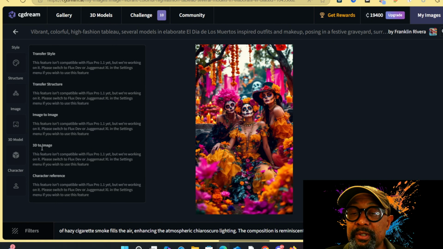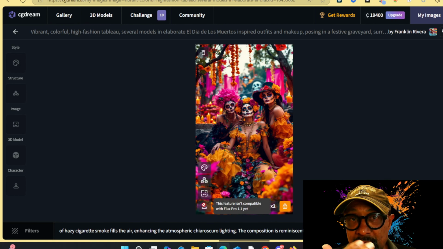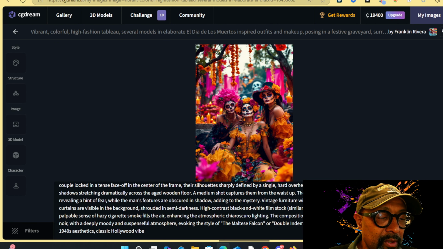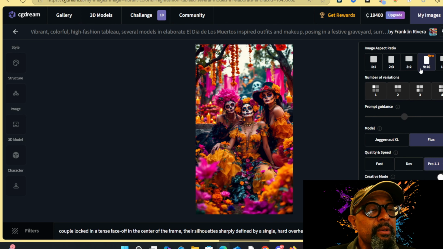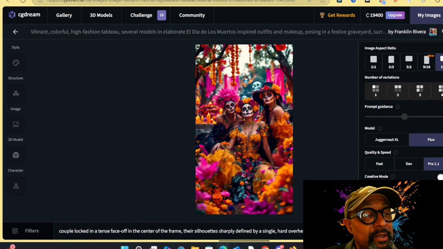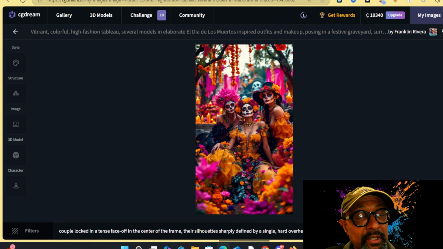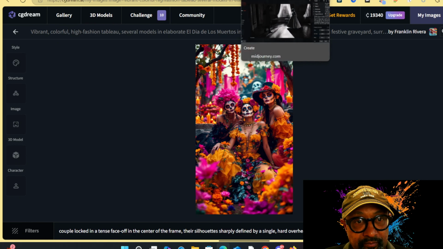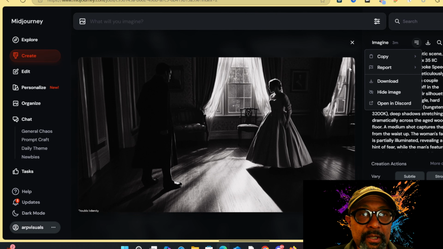It's right here. You can see you can do image to image. There's a lot you can do, and that's going to be a whole other tutorial. All right, so I only want to create 16:9. We're going to do one version, and let's generate this. See what it comes out with. So here you can see the power of generating a prompt and then using other LLMs to improve on that prompt to create the actual image that you want.